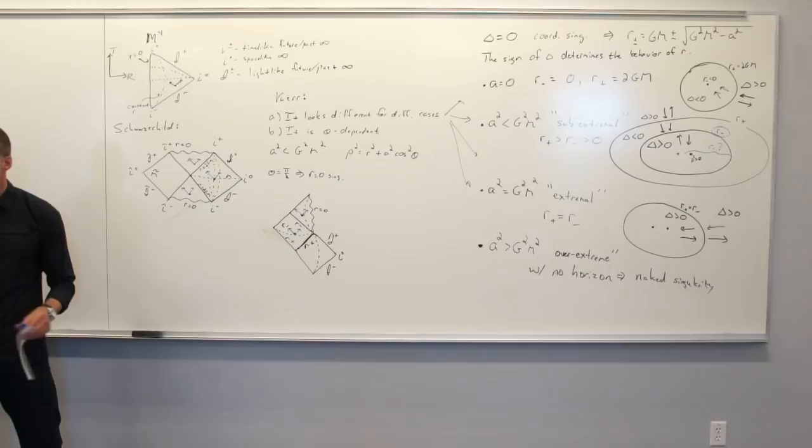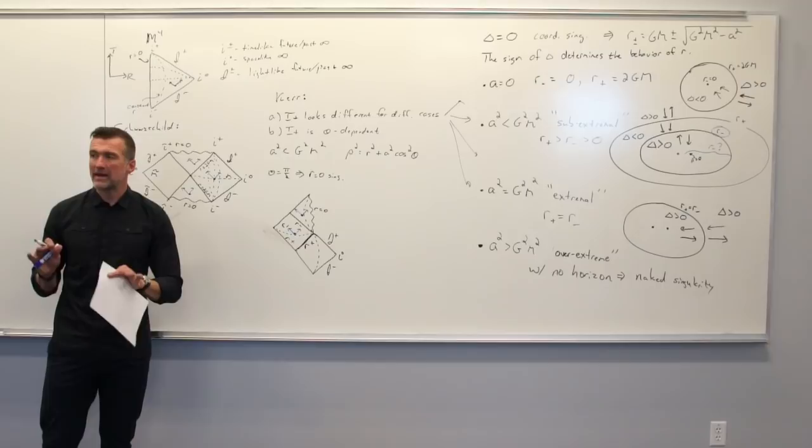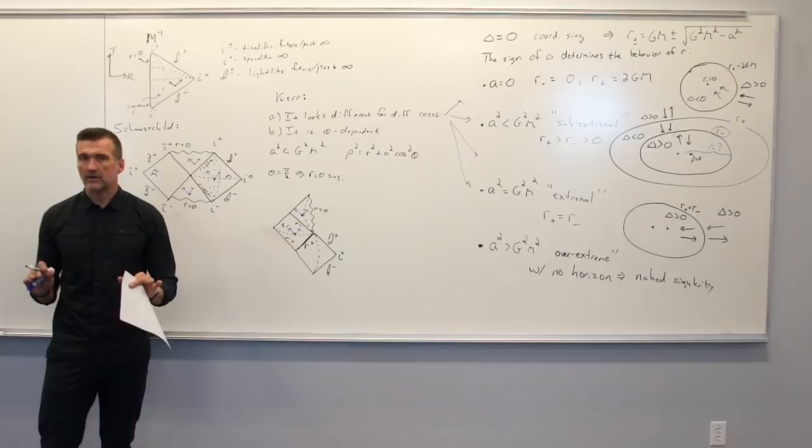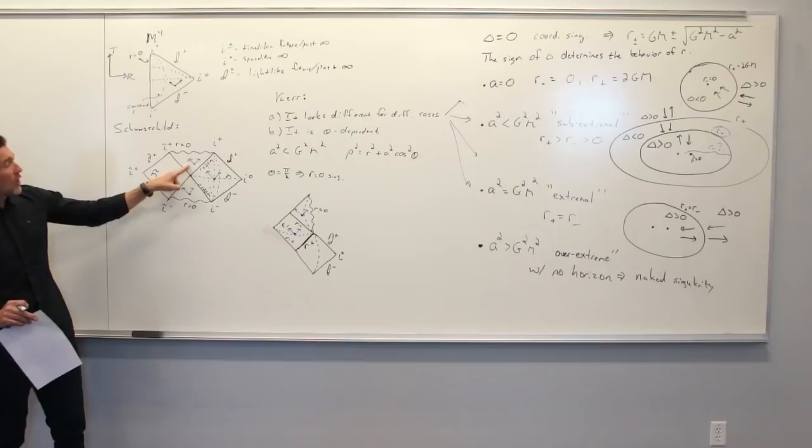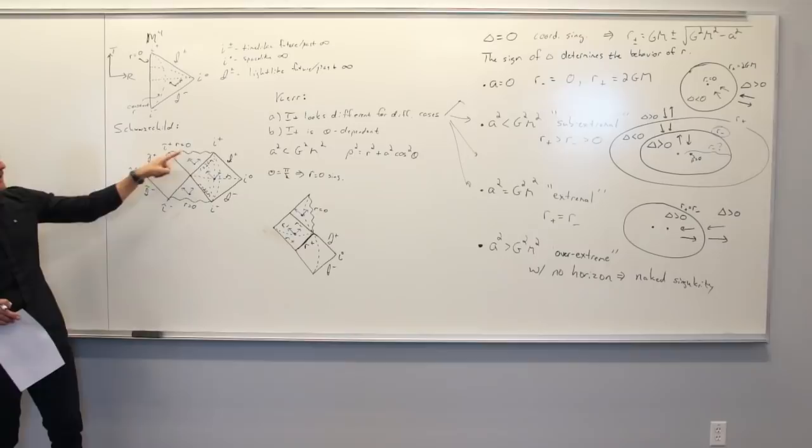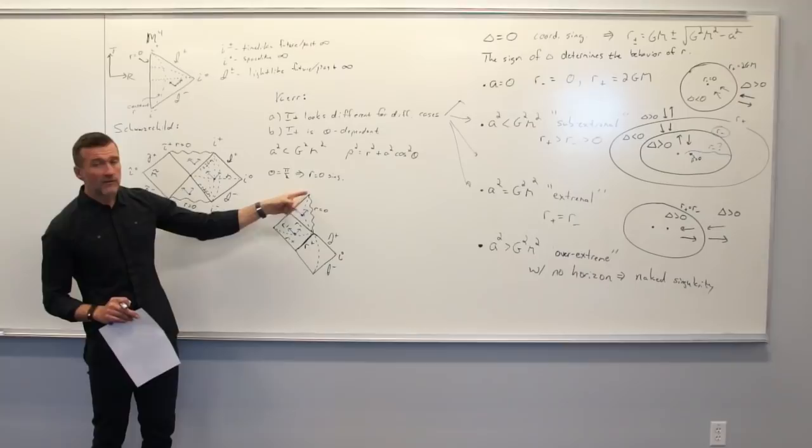Okay? Does this line of argument about where you can go based on the light cones make sense? Because I'm about to throw it all over the place. Is everybody clear on that? So you understand why in this picture, when you go in this region, you must go to R equals zero. And it's largely because the singularity is horizontal, or what we call time-like. But in this picture, the singularity is vertical or space-like, and that means when you're near it, you can go towards it or away from it.